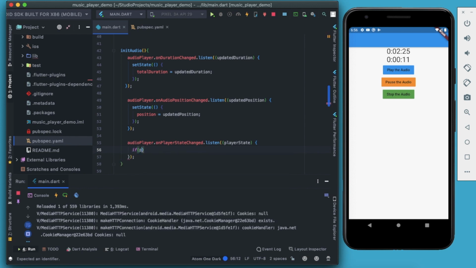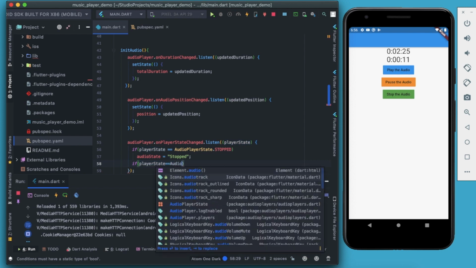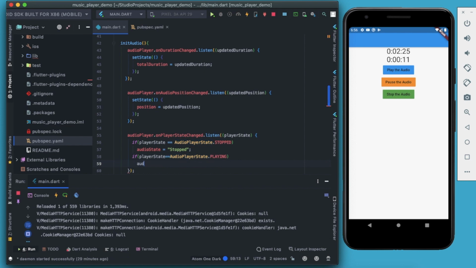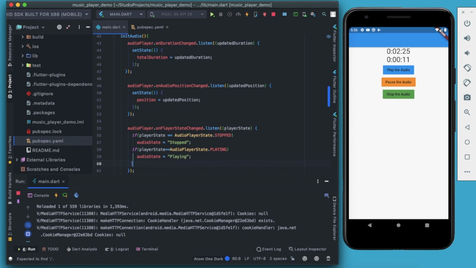So I'll write if player state equal audio player state dot stopped, right? Then my audio state should be equal to stopped, right? If player state equal audio player state dot playing, then my audio state should be something like playing, right?